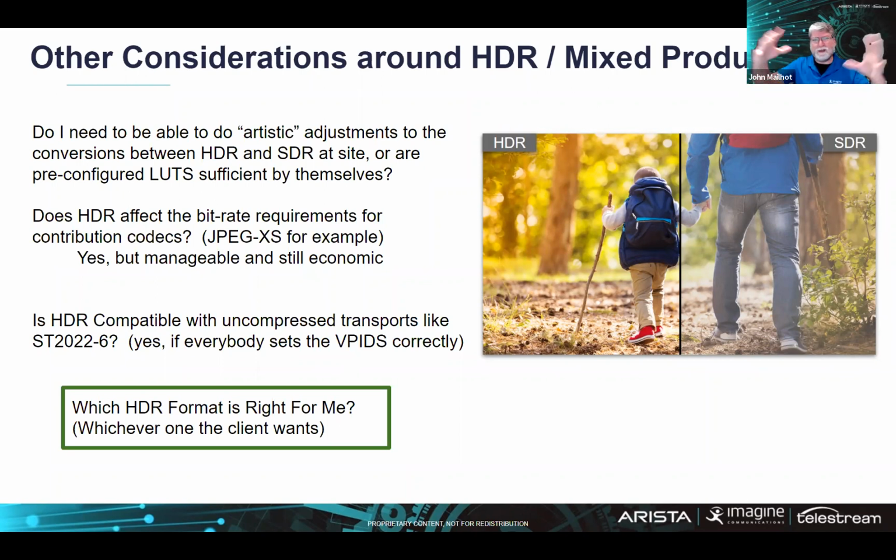Another thing to think through is that high dynamic range maps effectively more information in a Shannon information theory sense into that 10-bit space of numbers that we use to represent the luminance and chrominance. Now, in practice, that will affect the bit rate you need for the contribution codecs in order to get the same effective picture quality. This is something that's a current topic of study, but it is something to plan on, that you may need to spend a few more bits on the contribution link, getting out of the truck, out of the stadium, the backhauls and so forth, when it's HDR, because there's just more information packed into that same spectrum of numbers.